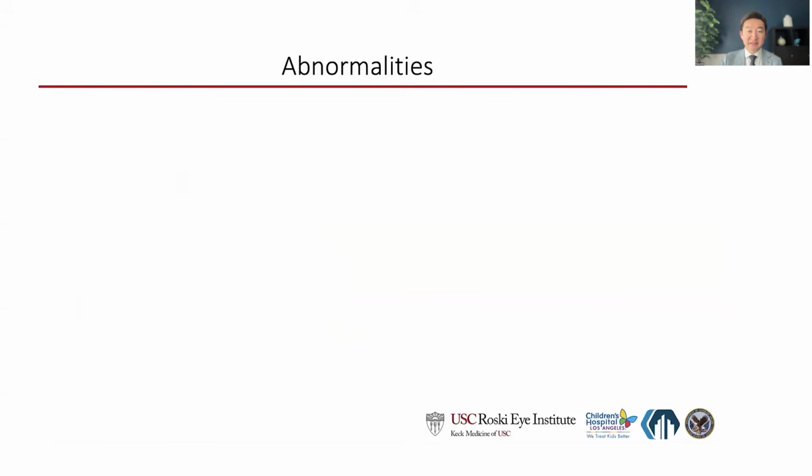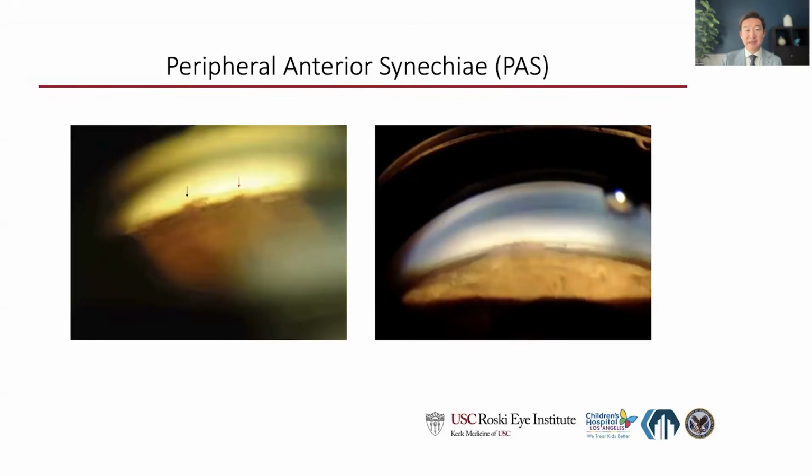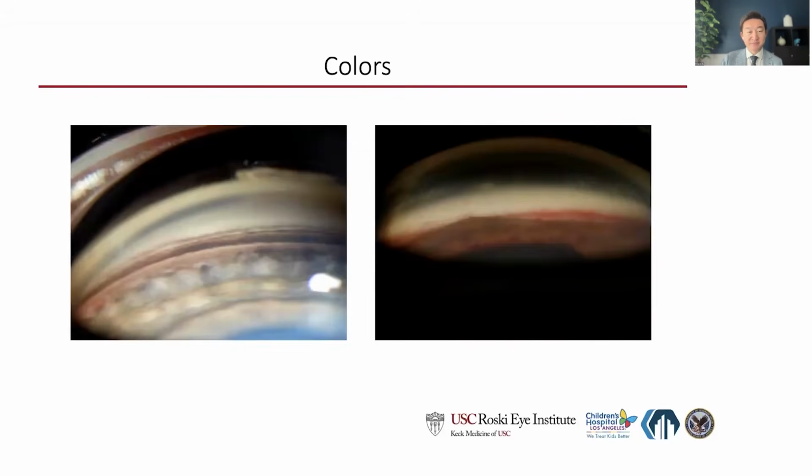It's important to recognize that gonioscopy reveals many abnormalities, some of which cannot be seen using anterior segment OCT. One key finding is the presence of peripheral anterior synechiae, or PAS, which can be easily seen on gonioscopy, sometimes requiring indentation, but can be hard to see on AS-OCT imaging. So here on the left, you can see pinpoint PAS, and on the right, you can see slightly broader PAS. And these are typically quite easy to visualize on gonioscopy.